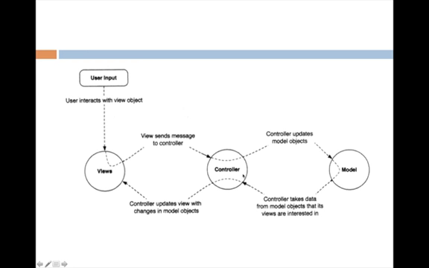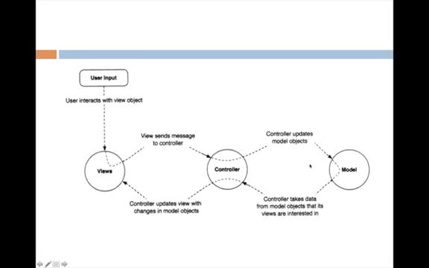And the job of the controller is to coordinate all of this information. The controller gets data from the model, sends it to the view. The view then displays that information. The user interacts with the view, that comes back to the controller. Something changes from that, the change goes back to the model, and the whole thing just goes back and forth.